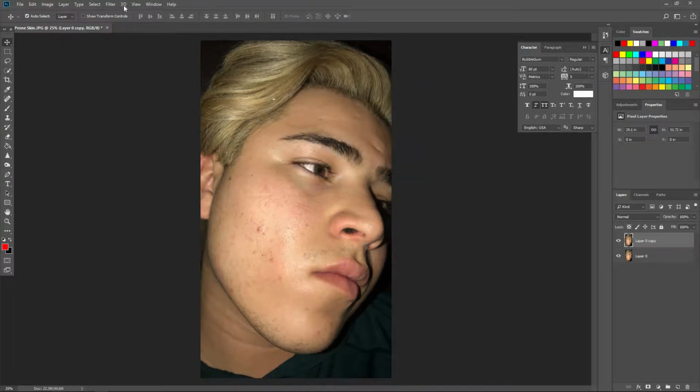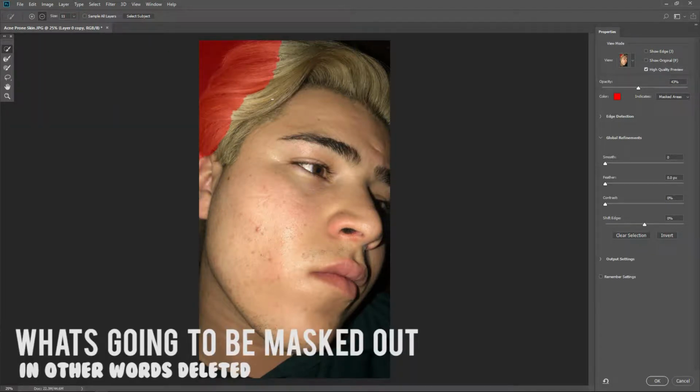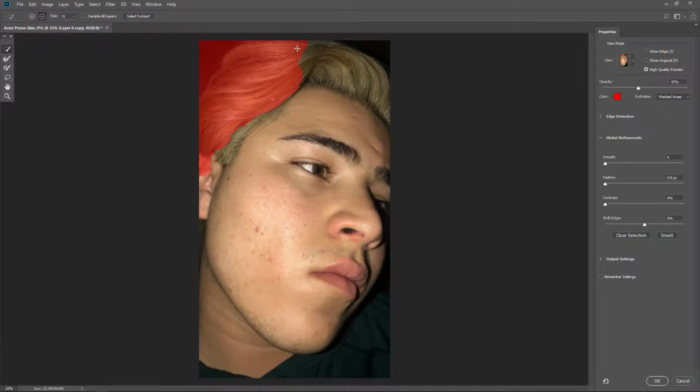In the settings here, you want to fix the brush size. Now you're going to work around the entire face. The red mark is what's going to be out of the mask. The only thing that's going to be in the mask is your entire face. The hair and neck area, all that is going to be out, because the only thing we want to fix is the face area, to smooth out the acne. So just go all around and get the entire face as you see there.